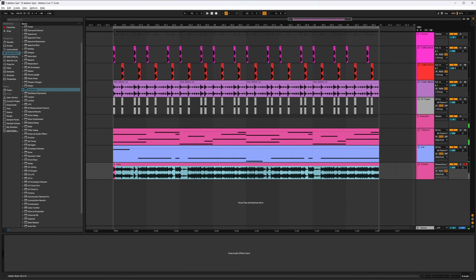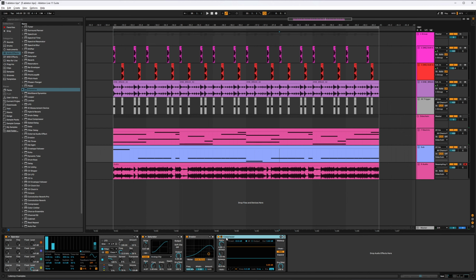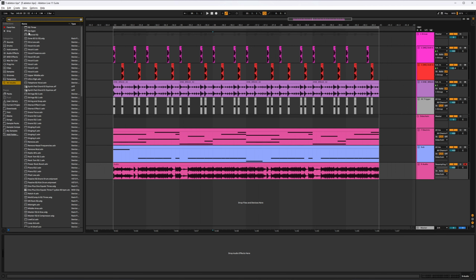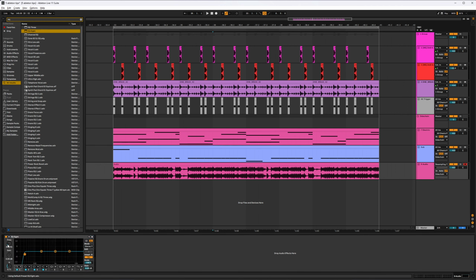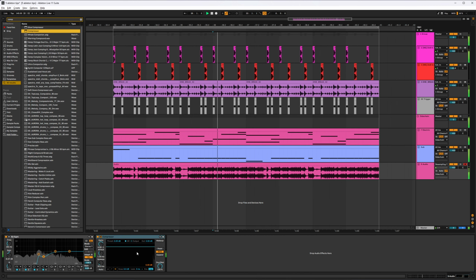So that's something like that. Then we can remove these and just go back to our normal sub bass. And over here, we'll put a high pass just to keep it clean. And then we can distort it some more by compressing it.